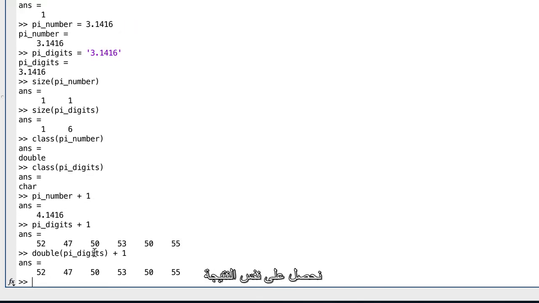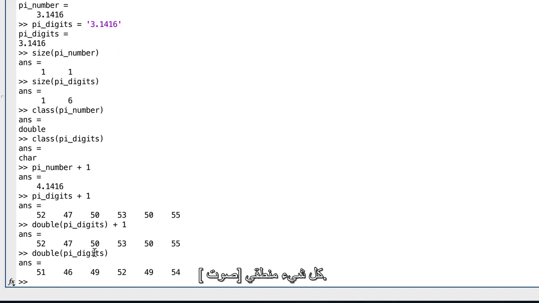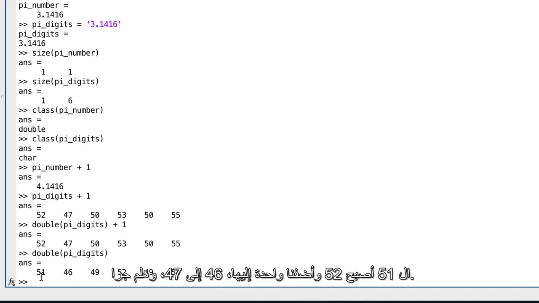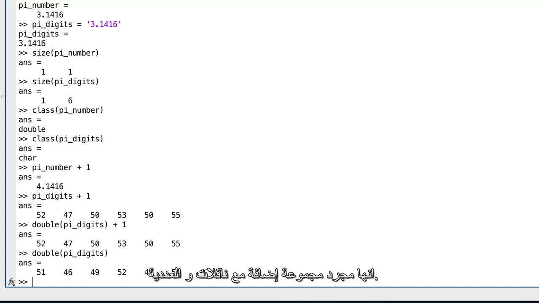We get the same result. If we look at the term on the left converted to a double, it all makes sense. The 51 became a 52 and we added 1 to it, the 46 to a 47, and so on. It's just array addition with a vector and a scalar. It makes sense, but it's not something we'd want to do, unless we're encoding secret messages again.